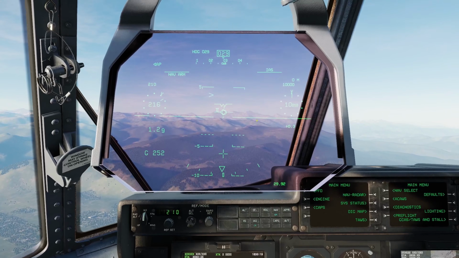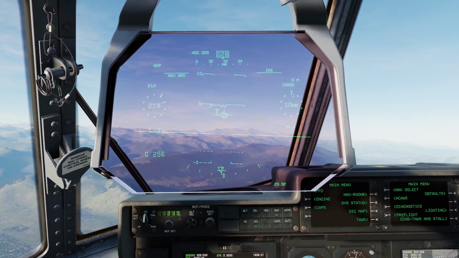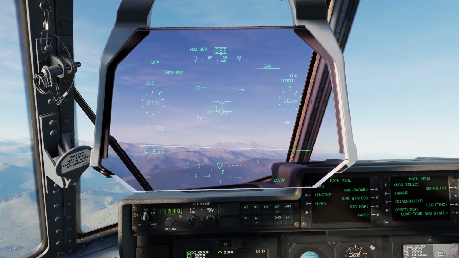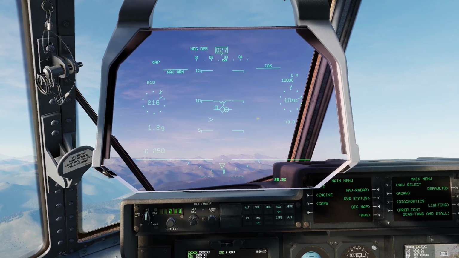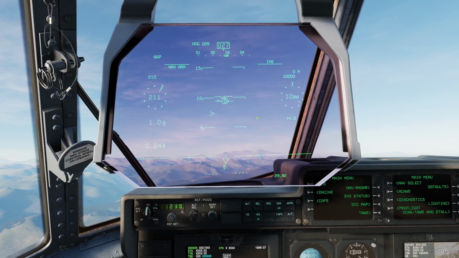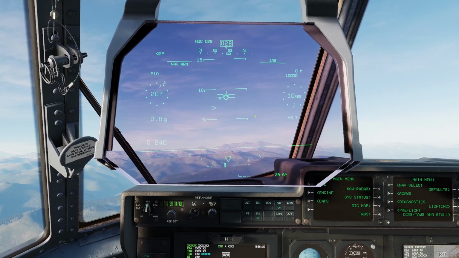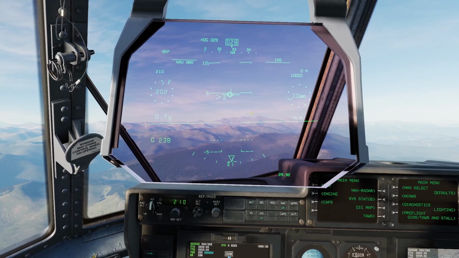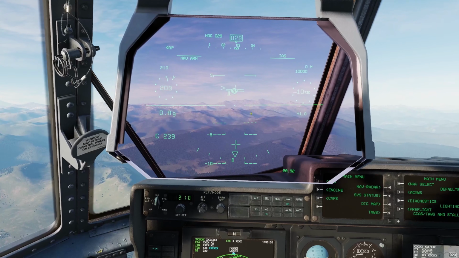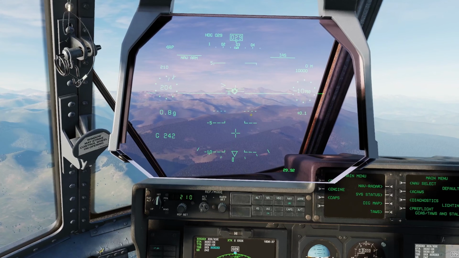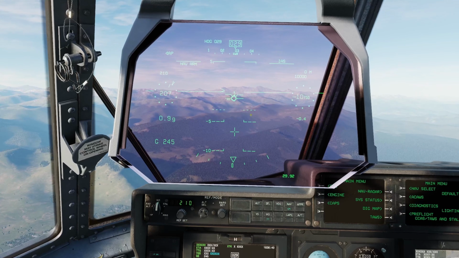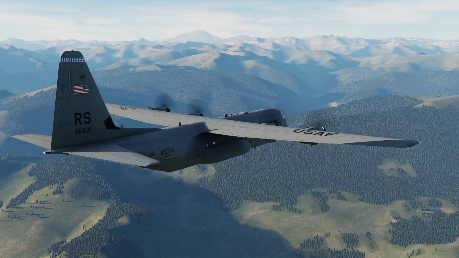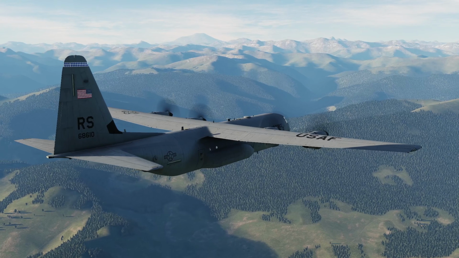In this case, I'm throttling up, so the aircraft is climbing to spend that excess energy on altitude, and if we were to throttle back, it would do the same. Check altitude. We're getting an altitude warning because we are more than 200 feet off of our bugged altitude. Now let's move on to horizontal navigation.